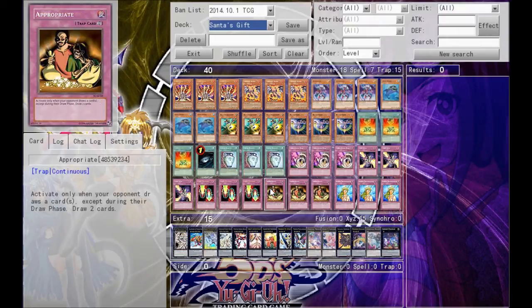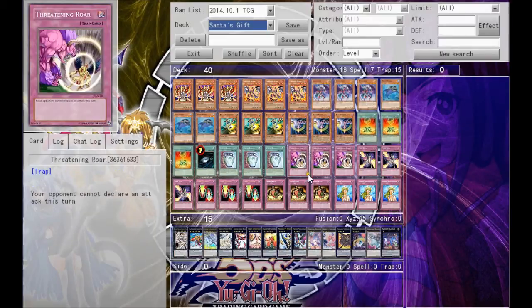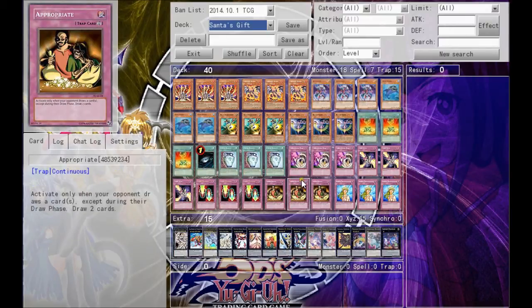Next, I run 3 Appropriates, because the unique part of this deck is when you use Santa Claus's effect and it lets your opponent draw a card, and you have this activated, you actually get to draw 2 more cards, which comes in very handy. And it works better when you have all 3 copies activated.